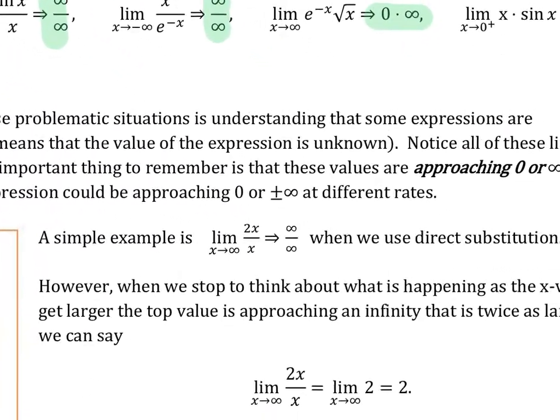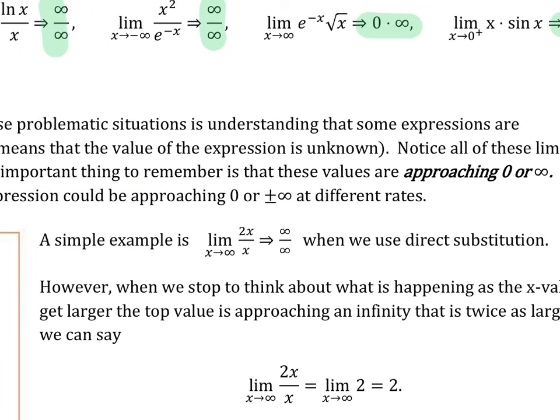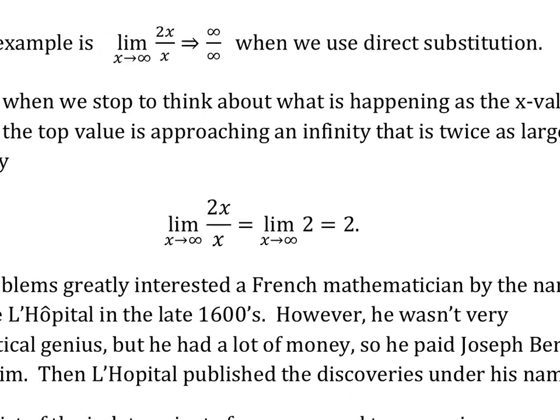Now, if you think about a function like 2x over x, well, that's going to infinity over infinity as x goes to infinity. But we can see that no matter what the number is, the top is always going to be twice as big as the bottom. So that's enough just to say that this infinity is twice as big as this. This number on top is always twice as big. So infinity over infinity doesn't mean 1. In this case, this is going twice as fast. So the limit as x goes to infinity of 2x over x is just the limit of 2, which is 2.